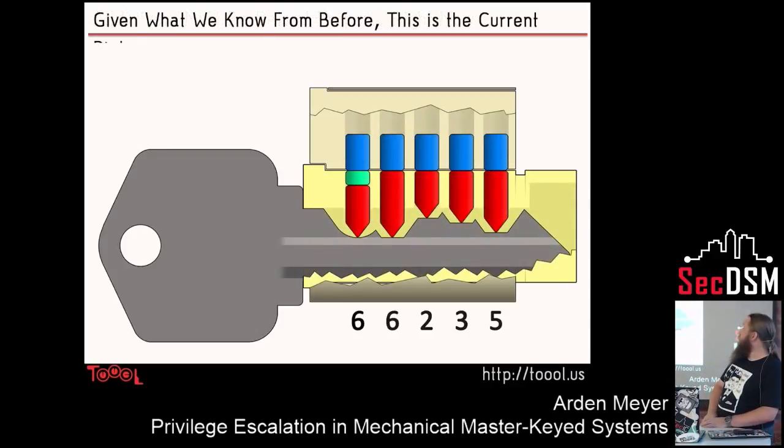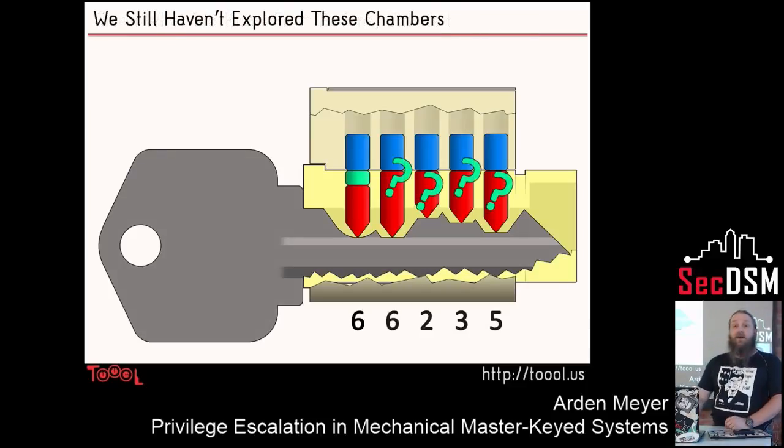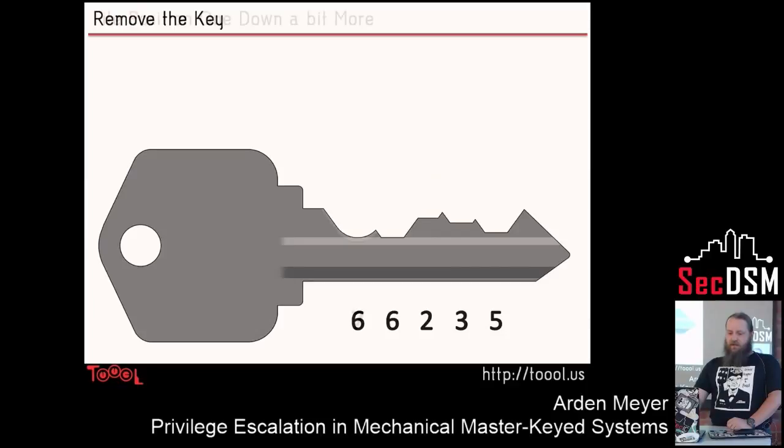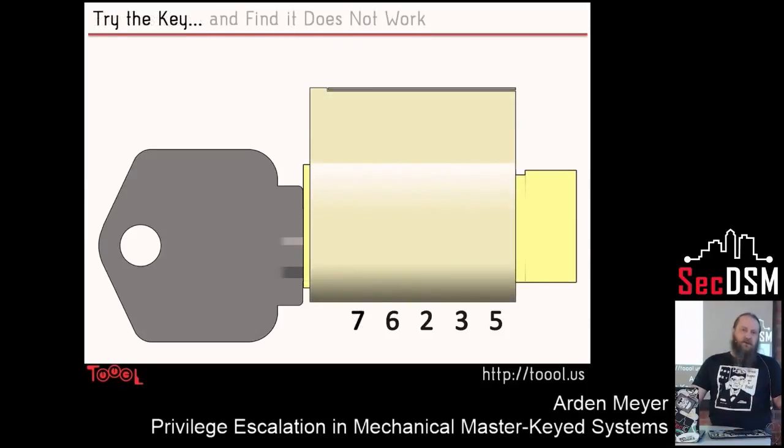There we go. Here's the side I'm looking for. So now we know that we have, hey, we got my green back, thanks. We know that we have a 3 bitting master pin in there at the first position. So we now know our entire first pin stack. We know that because, again, the maximum depth on this particular specification is 7, and as I said, you will never have a 1 bitting key or 1 bitting pin. But just for fun, I believe my slide deck shows that we'll try 7. Of course, it's not going to work.